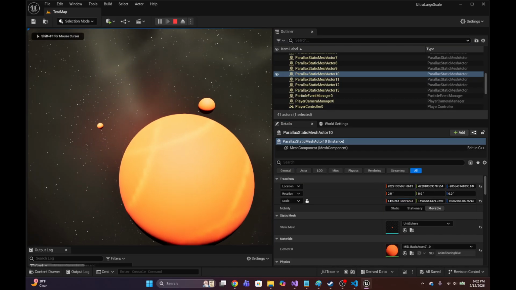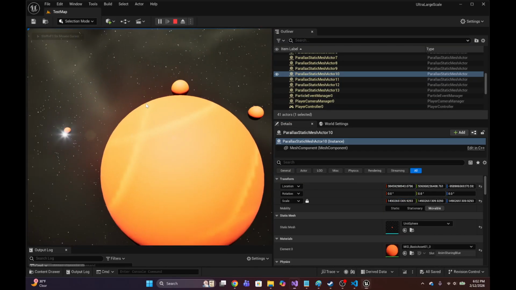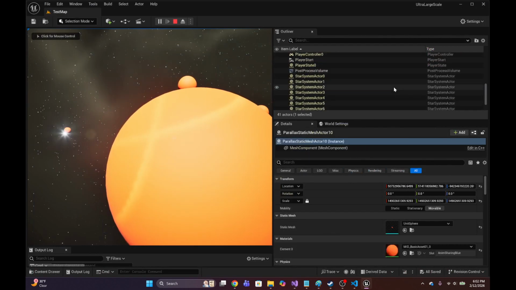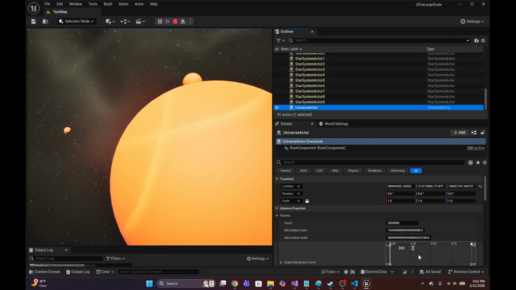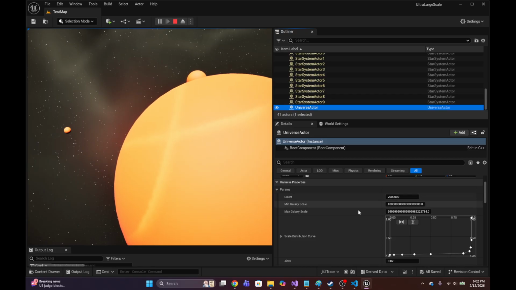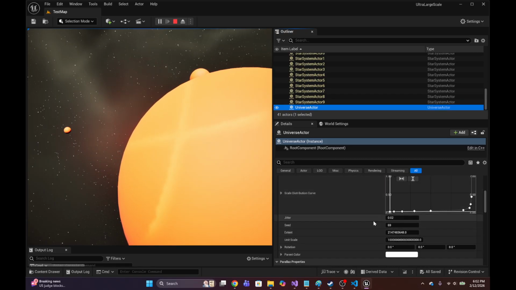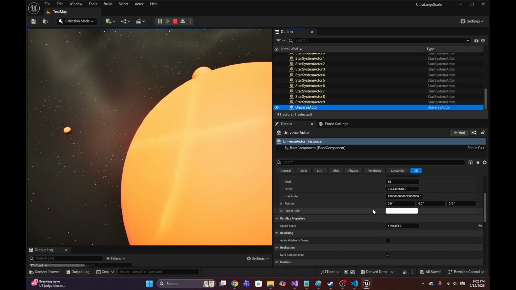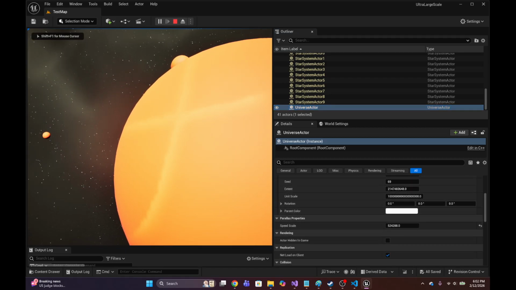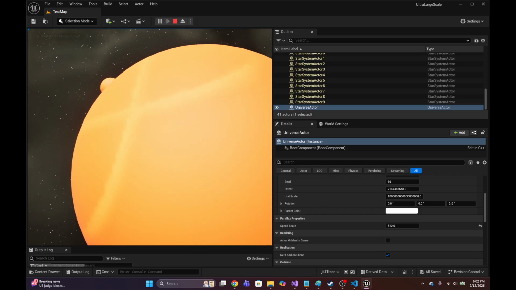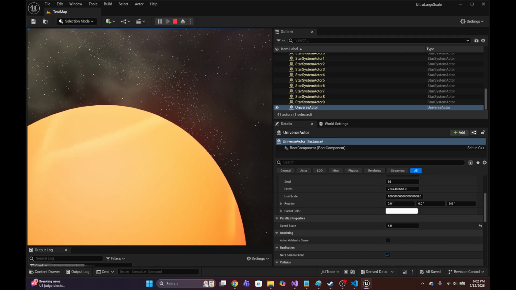If I, for example, select the universe actor, there's a speed scale there, and the speed scale is right here, and this affects how much faster we're going than world speed in relativistic units.